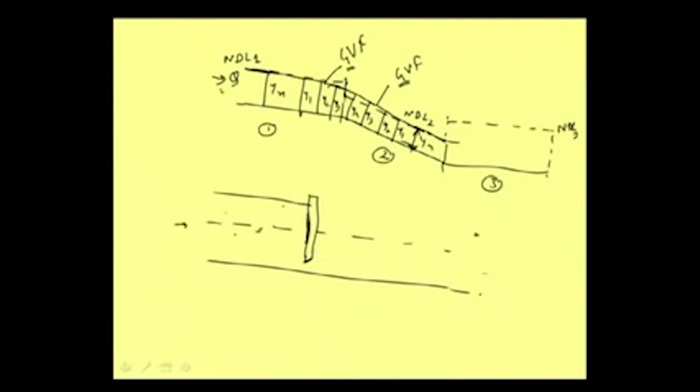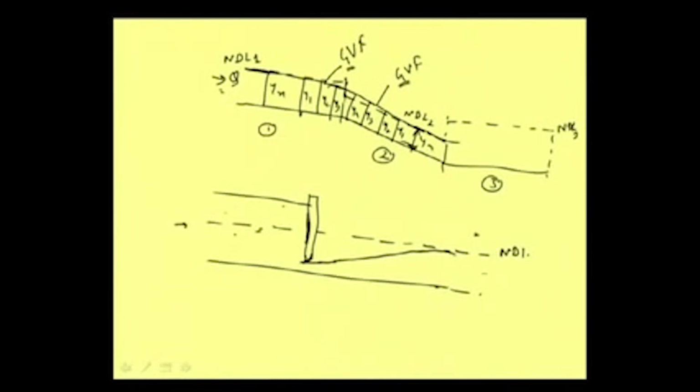So, then we are just opening this gate, and then we are allowing the water to flow. This water will be flowing, and in this channel, as we know, its normal depth is this line, NDL is this line. So, this water will try to reach the normal depth line from this level.